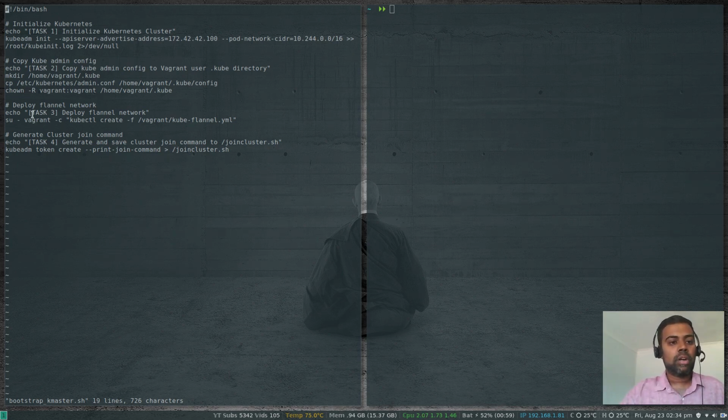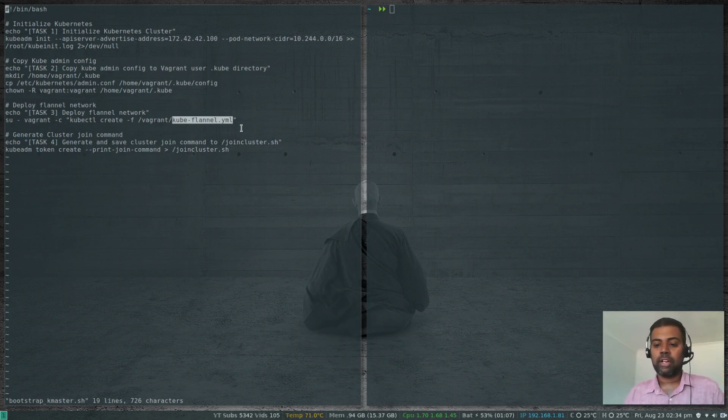Then we are deploying the Flannel network here: kubectl create -f with the local kube-flannel.yaml. This kube-flannel.yaml file is a customized version to make it work inside VirtualBox, because when you create a VM using Vagrant, you get just one network interface, eth0, but that's only for Vagrant to communicate with the virtual machine.